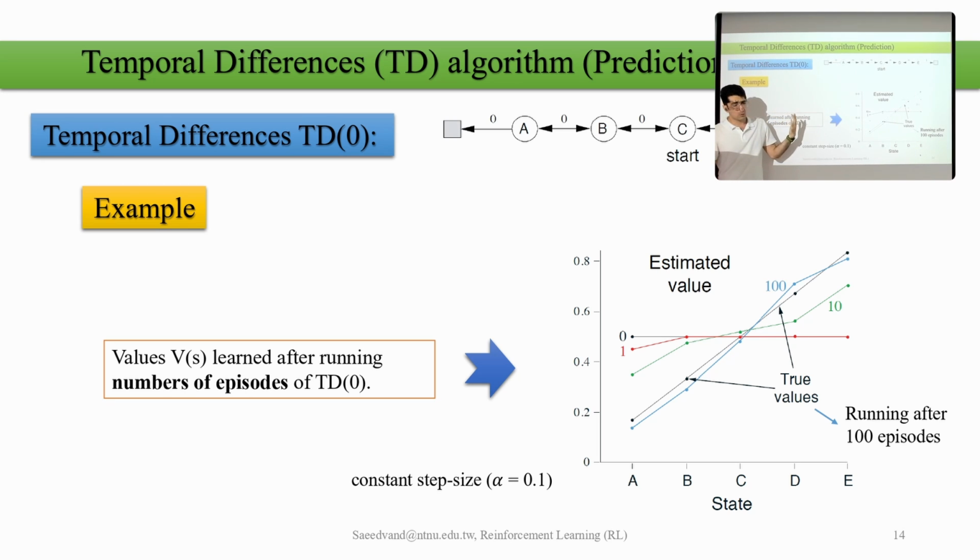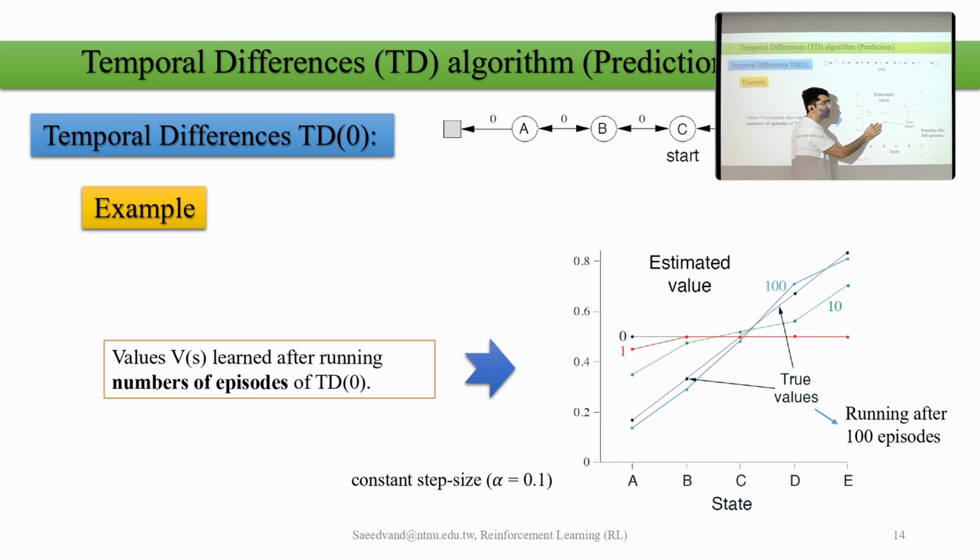So what is the true value? Maybe it's better to keep it to the end. Of course, we have the true value here. But if we consider the updating temporal difference algorithm with TD(0), after one episode of running, you see that it is changing over here. After 10 episodes of running, the plot looks like this. The values on the right side are increasing, and the values on the left side are decreasing.